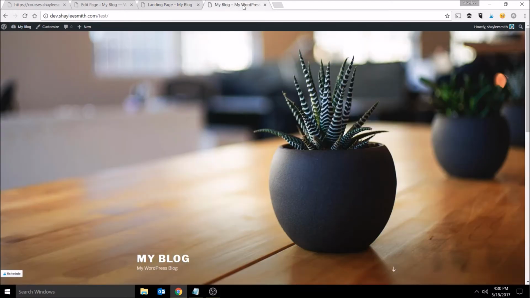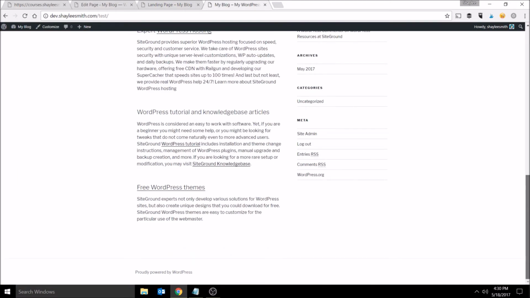Okay, so my original landing page was black because the theme I was using had a black background. So I've just switched over to a different WordPress theme, so it would be white. It really depends on your theme, what kind of style settings are going to be on this page. So that's just something to be mindful of. Right now here's just the blank page.